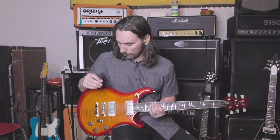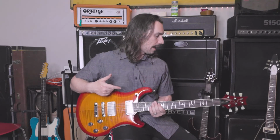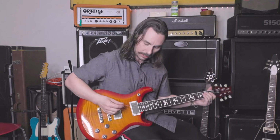So I'm really interested to swap these out. I don't know if I'm in love with these or not, but they sound really good. They just don't have the bite or attack that I'm looking for in a pickup. It's a much mellower sound. So I think if you're playing slower music, or rhythm, or country, or maybe island music, then these pickups would be really, really good. And maybe let's add a little bit of delay to them in clean.